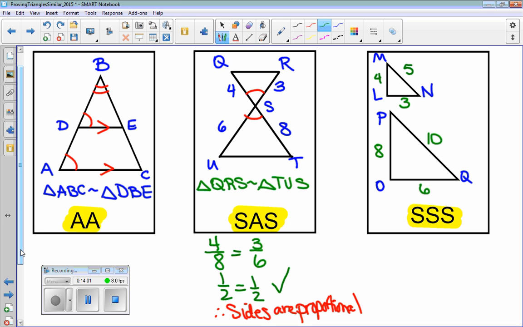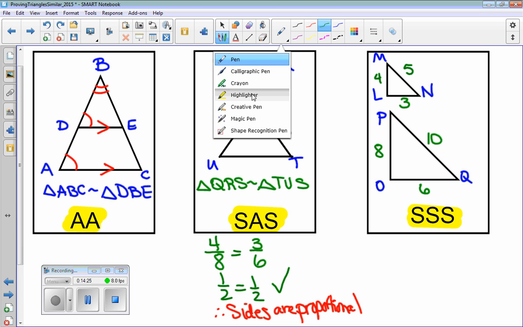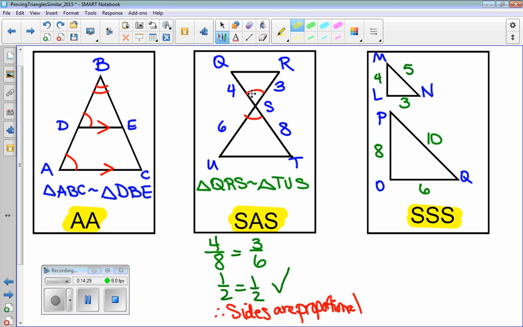So on the back of this one, you're going to need to do the same thing. We're going to have to test that the sides are, in fact, proportional. So how do I know what side corresponds to what side here? If I was given a statement, yes, but I'm not. What do you suggest I do? I know you know the answer. You're just not putting it into words. This side 3 is going to correspond to what side in the other triangle?